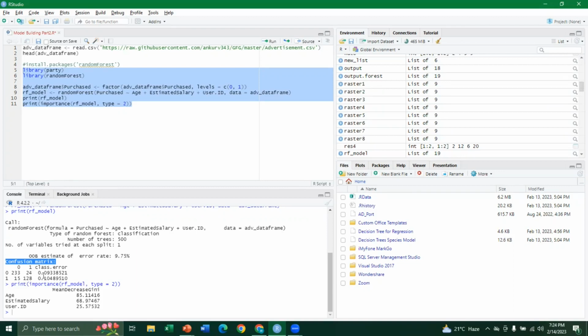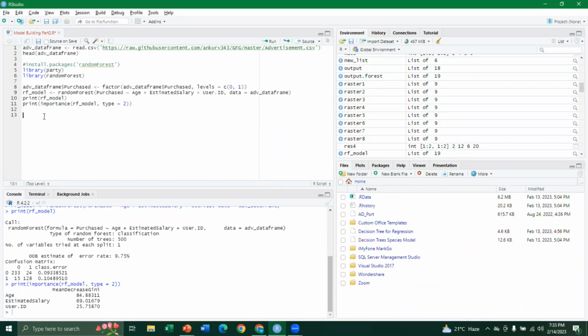The class error is 0.09 for 0 and 0.1 for purchase of 1. And here you can see mean decrease Gini, and the age column has the highest importance for predicting the purchased value. Now let's move forward.